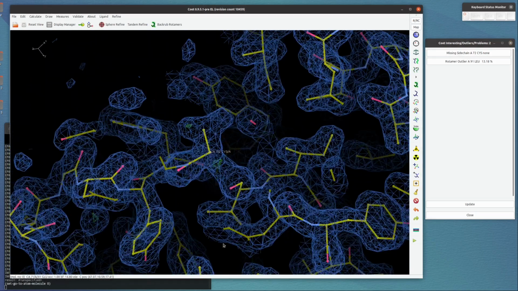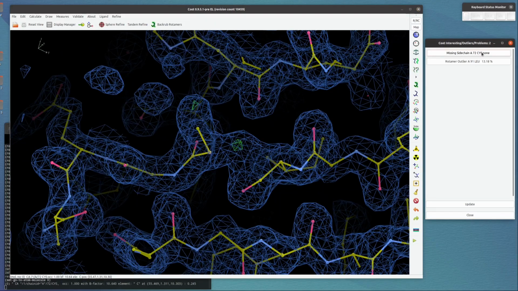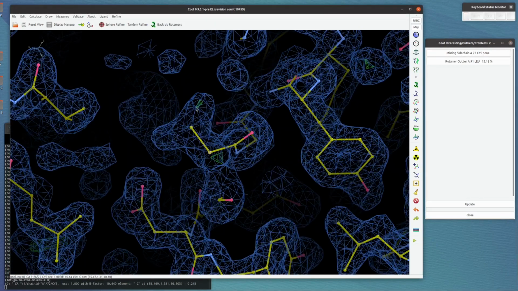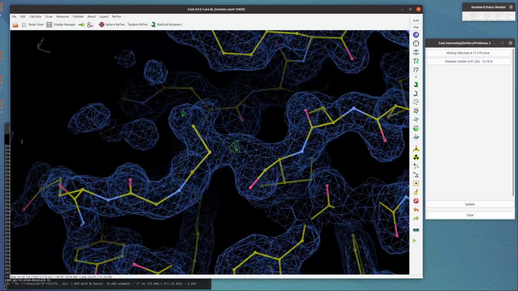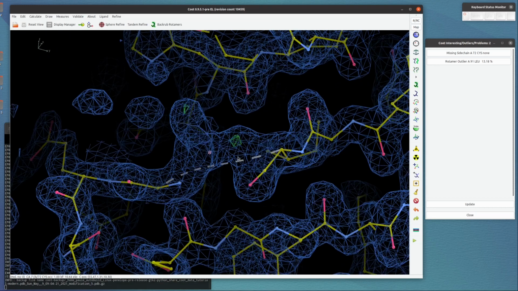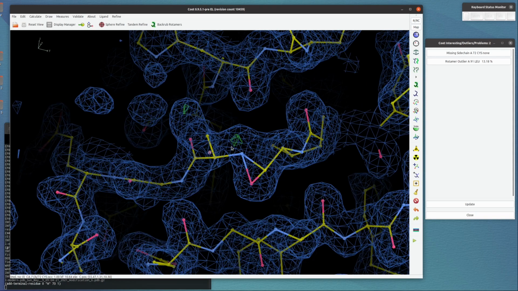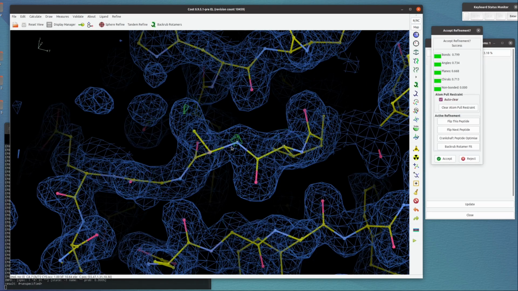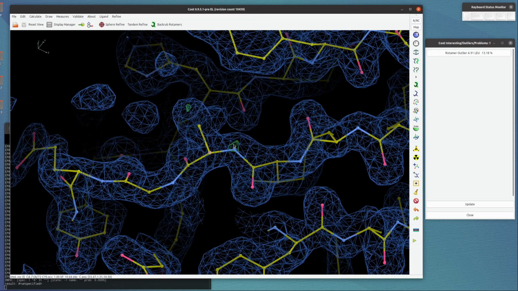Let's have a look at residue 72. So it says there are side chain atoms missing, or there's one of them. The S gamma is missing, but also there's a main chain nitrogen. So the way to fix that is to delete the residue and then add one. So delete it with Control D, add one with Y, and then refine it with Shift R. So green balls mean good Ramachandran. We have an alanine here.